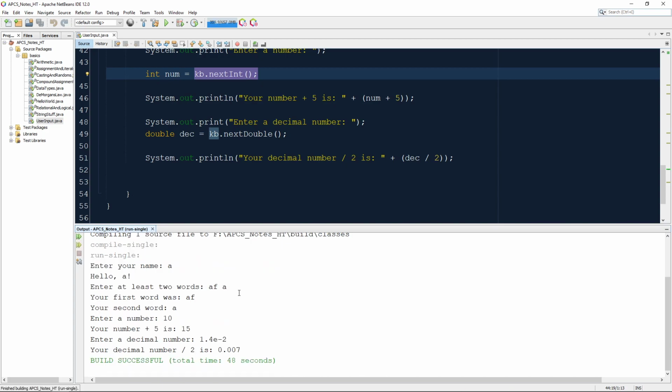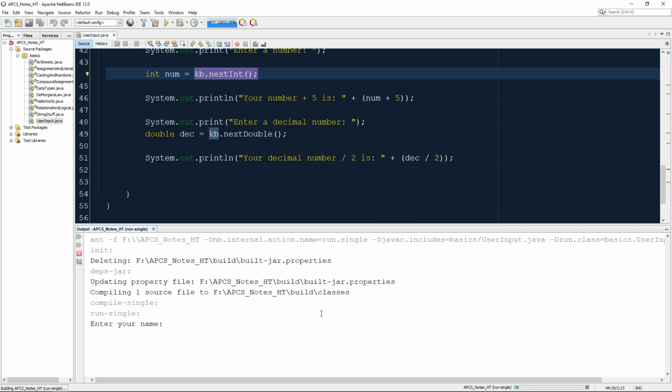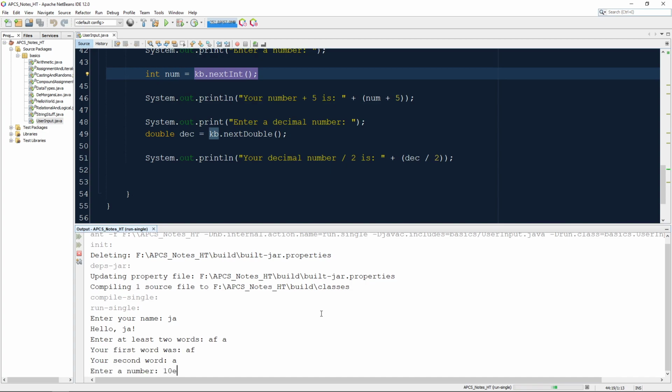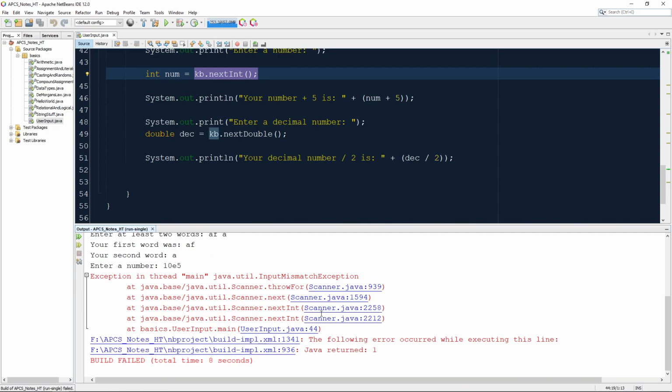And it did work, because it's able to read scientific notation as a double. If I had put 0.014, it would have also worked. But the idea is that that's kind of the only time you can get away with sticking letters into the next double. If I tried that with next int, it would fail, because that is not a way to do that. Actually, we can try it, because that's something I'm curious about. So I'm going to put a number. I'm going to put 10E5. And there it is, right? Even though we can agree that this is essentially a giant integer value, because there's no decimal point, E's imply that it is a double, and therefore it will not work with next int.